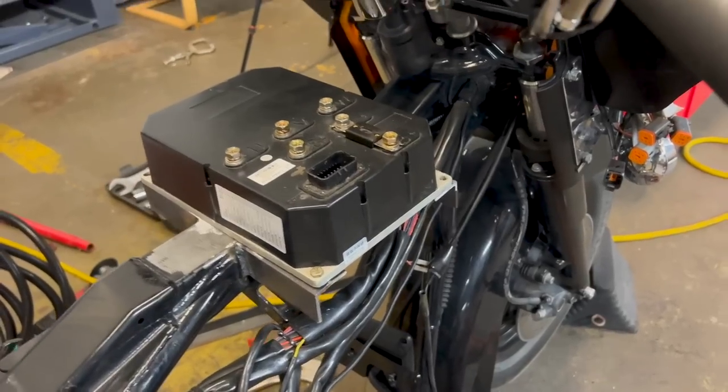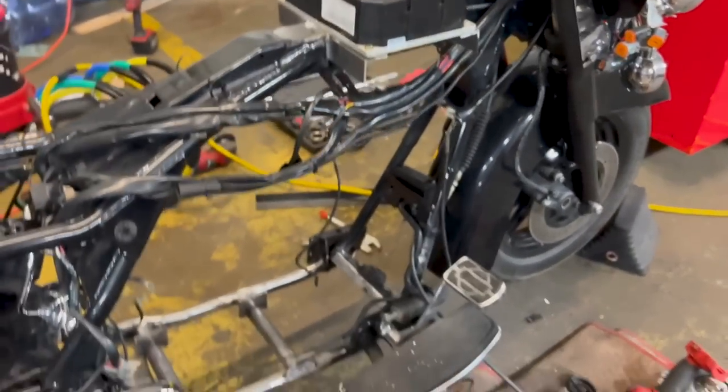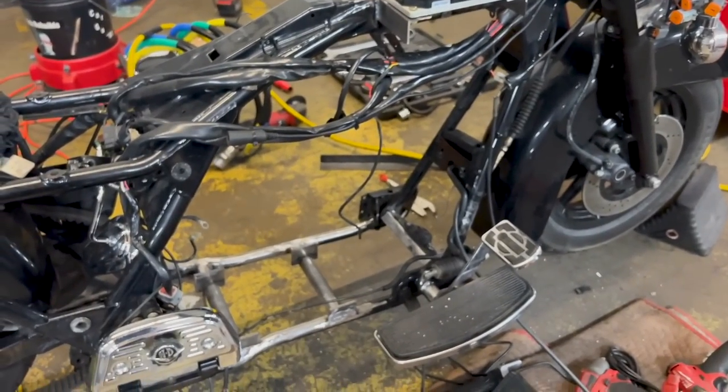All right. Get back to the bike. This is where we've left off. It actually looks pretty damn good, Steven. I mean, minus the fact that there's nothing there yet, but everything's mounted. Everything's ready. Your grinding was really good, too.